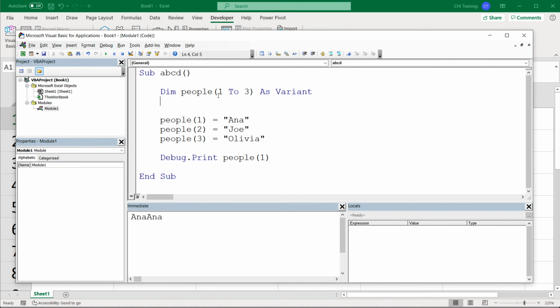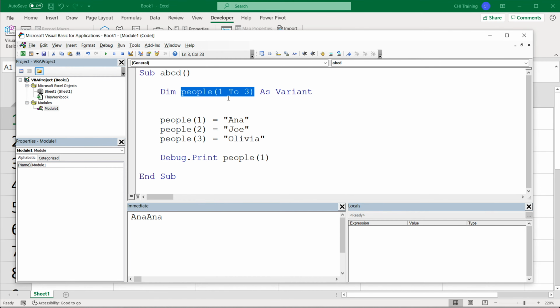So one of the things that's difficult to work with in VBA arrays, unlike, for example, if you work with JavaScript, is that once you declare a size for your array, it's very difficult to resize it to a different size.